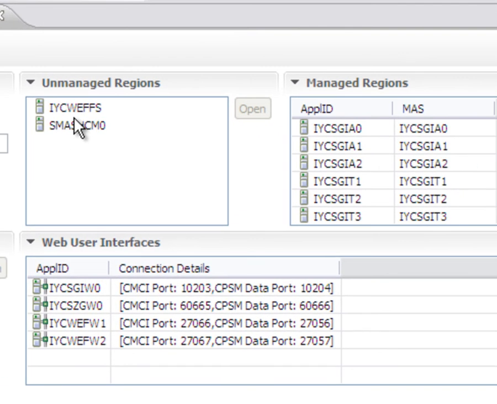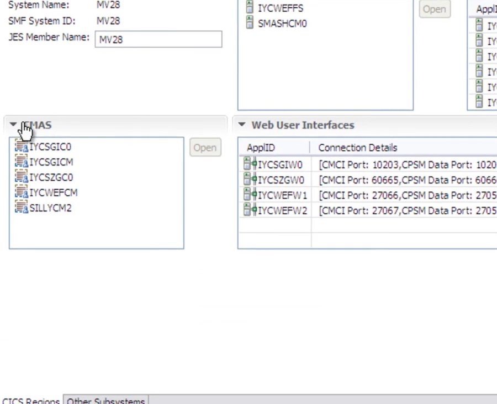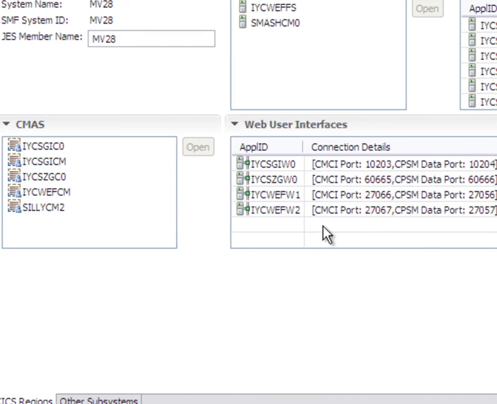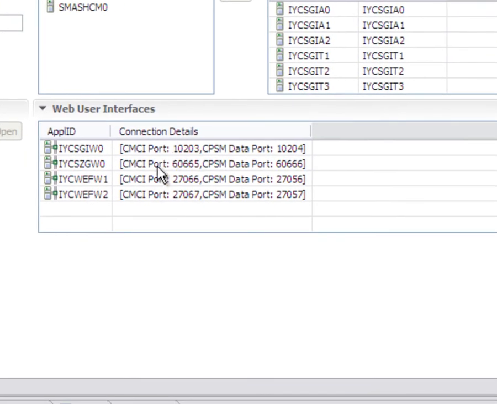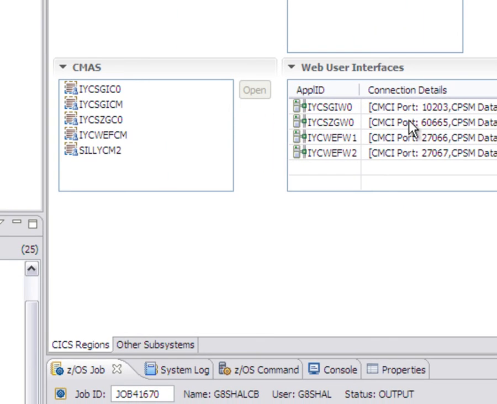These are regions that are not managed by CICS Plex SM. Lists of managed CICS systems that were managed by CPSM, CICS Plex SM control points, CMAS regions, and CICS Plex SM web user interface servers with the port numbers that we can use to contact those web user interface servers.